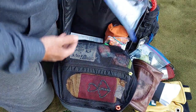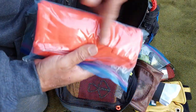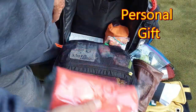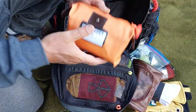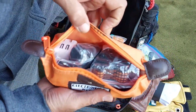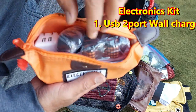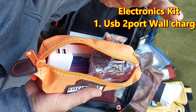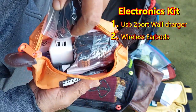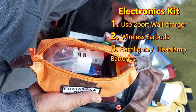Alright, here's a nice sweater. T-shirt. It's an Every Child Matters shirt. That's just a personal gift from me. Alright, here we got the electronics kit. This is packed. I don't know if I could take it all out. But he's got a double wall unit. He's got, what is this thing? Oh, wireless earbuds. He's got flashlights, batteries, more headlights.